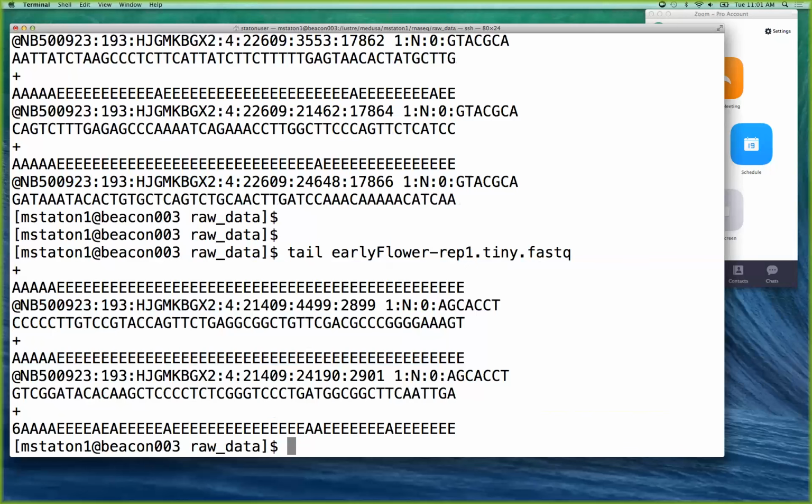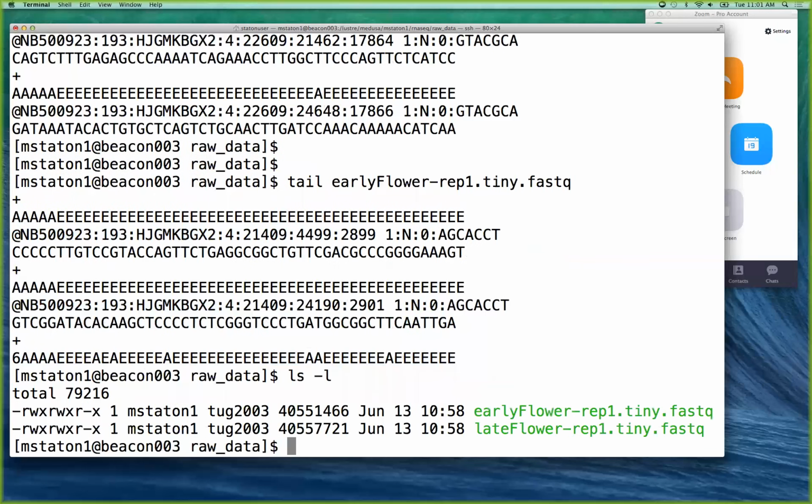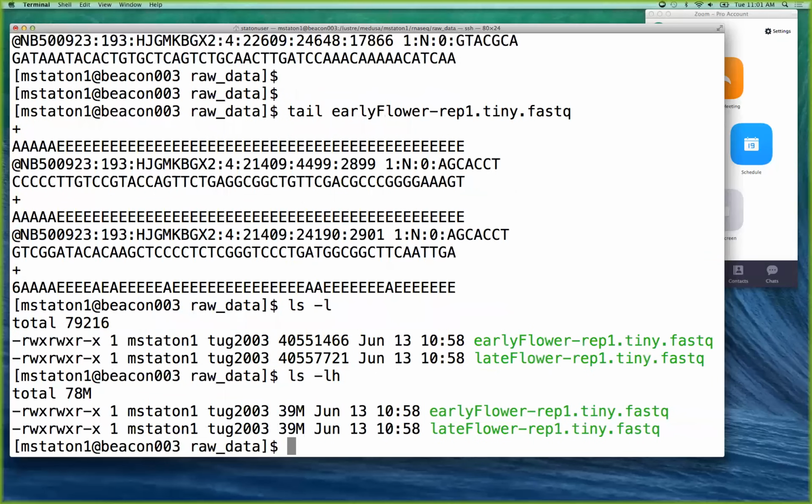So we can look at how big our files are. You'll notice from our examples yesterday, when these numbers were super tiny, now we have much bigger numbers. And if we want to get that in a human readable format, we can do -lh. And that's going to tell you that each of these files is 39 megs. These are very, very tiny in the scheme of sequence files. We often get files that are many, many gigs each. So the -lh will give you an idea of how big they are and how much storage space you need to be emailing the facility to ask for.